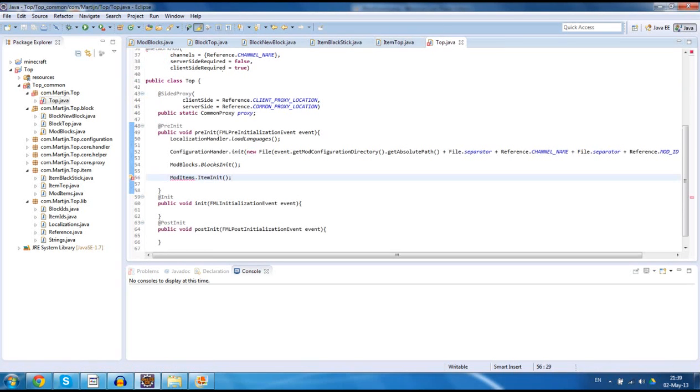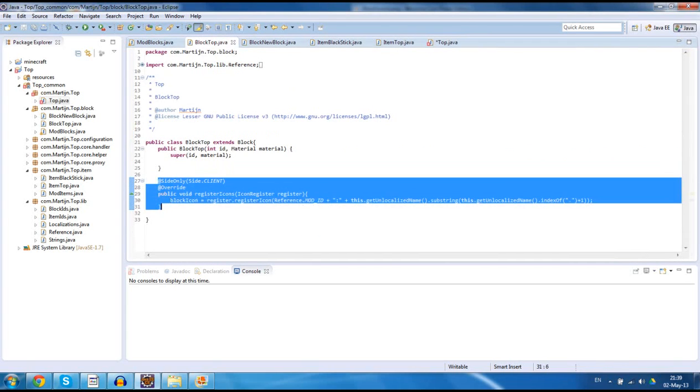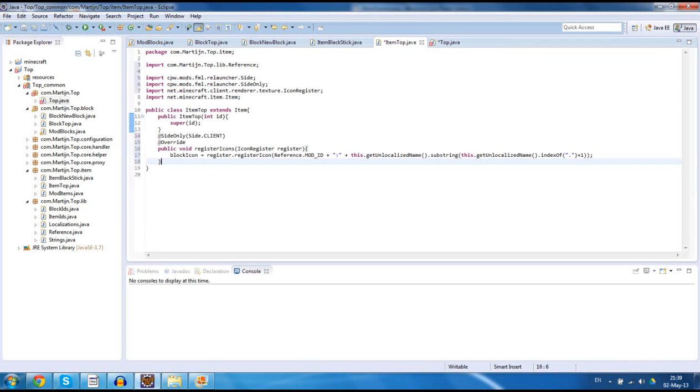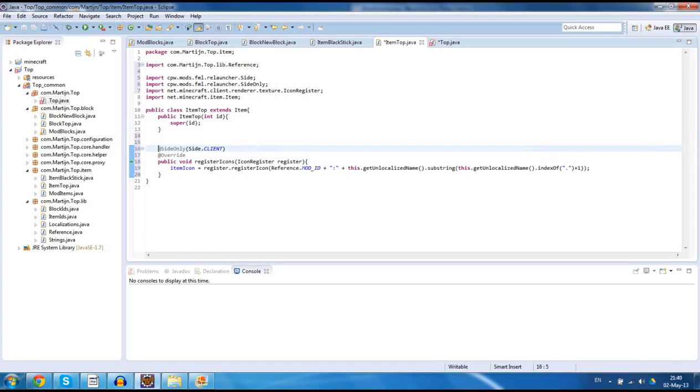Now one last thing that we need to do is get this, and I'm not going to explain this again because I've already done that, but we need to paste it here and change this to item icon. Now for fancy settings I will move this down a bit, save it all, and that's basically the coding. So that's done, close all of that.